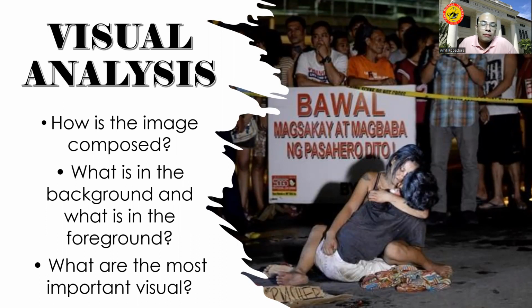And surrounding the background, surrounding the environment where this photo is taken, we see flashcards. We see signages that tell different kinds of messages. So these are just some of the areas that we need to look into in terms of visual analysis if we really want to understand, and if we want to really get the entire message of this particular picture.